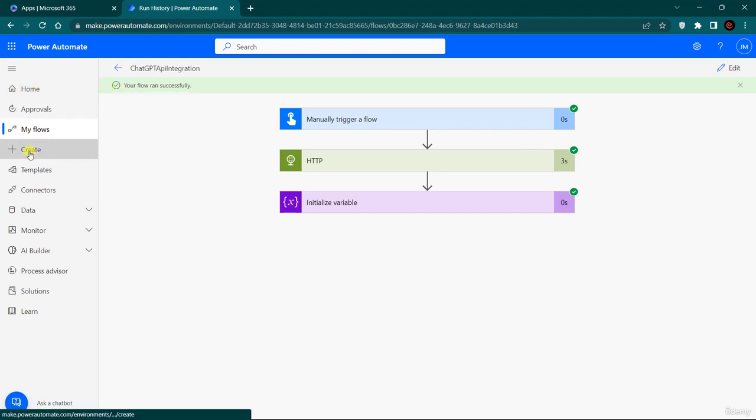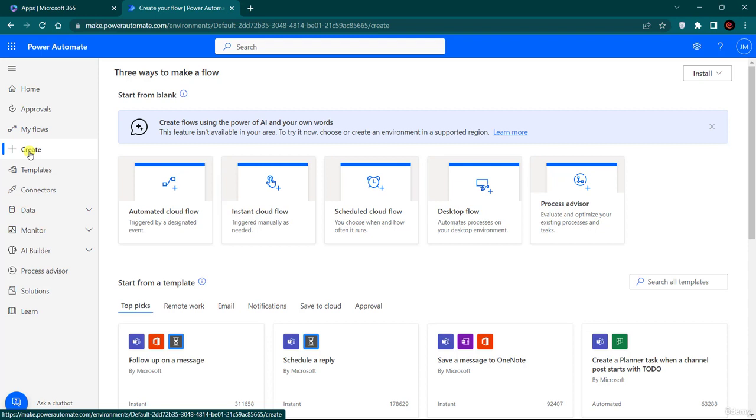We go ahead and click create. But instead of creating a very simple manual flow where we put in some input and take back some output, let's do something more creative. Sometimes we need to create a chatbot, for example, so let's try to integrate Teams over here.